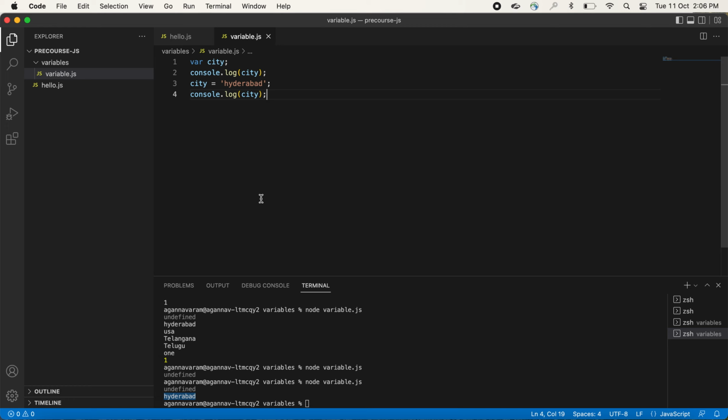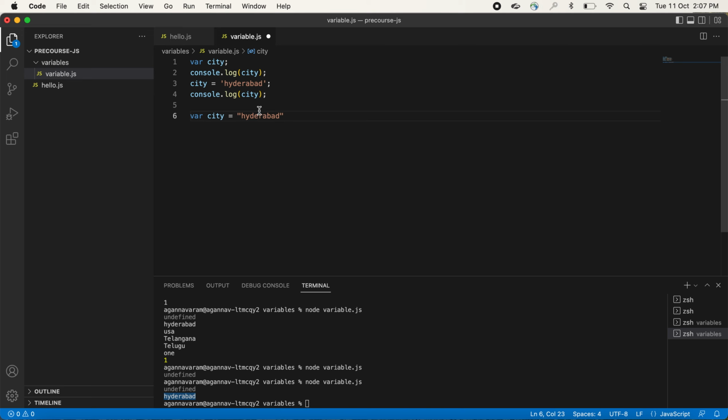It's not always that you create a variable first and then in another line assign a value to it. We can do it together in the same line. How to do that? var city is equal to Hyderabad. We are doing it in a single line.